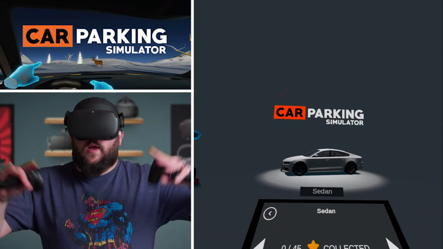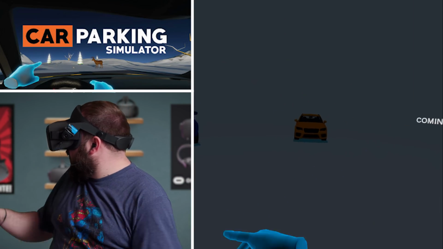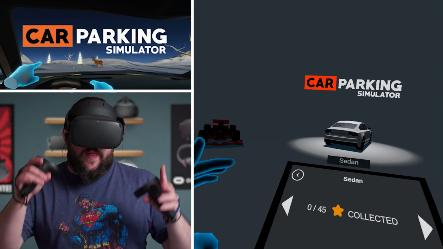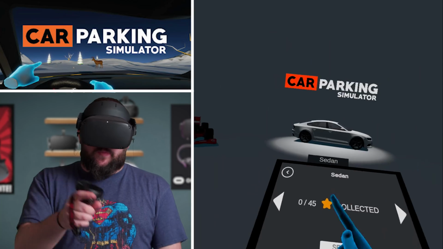Engines ready, let's jack in and check it out. Alright, here we are inside of Car Parking Simulator. There's some different cars around me, apparently more coming soon, and you can unlock them, and there's stars you gotta collect. So this is the sedan. Let's jump in and check it out.